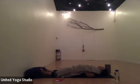And let it go out. Leave the bottom lip slightly open. The tongue is floating and resting at the roof of your mouth. Your jaw is relaxed. Your eyebrows, your eyelids. Your whole body is relaxed. Honor yourself in your practice. Completely resting.